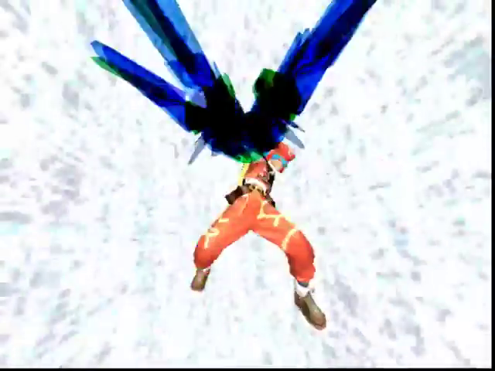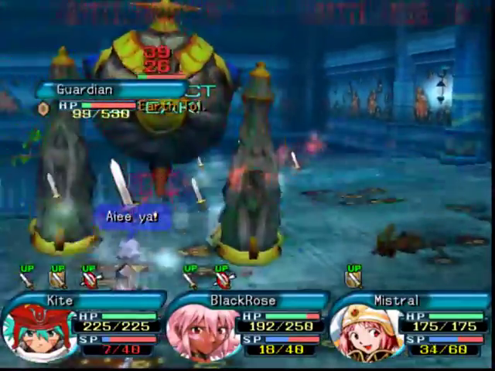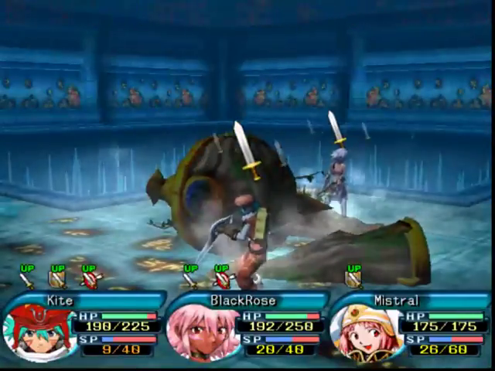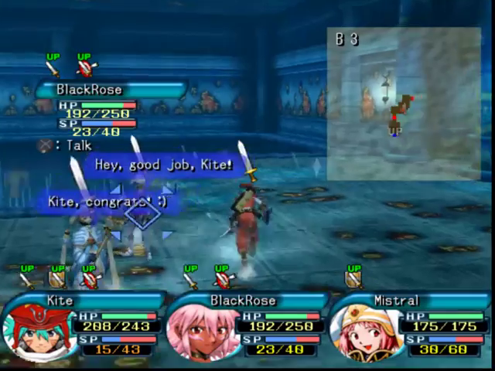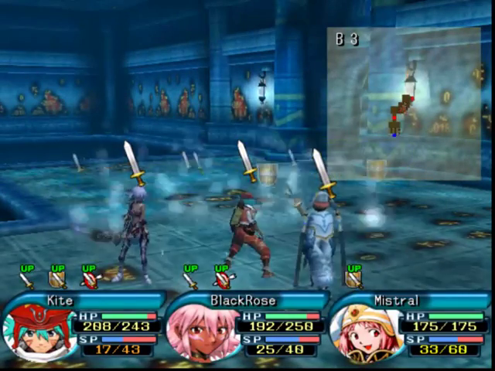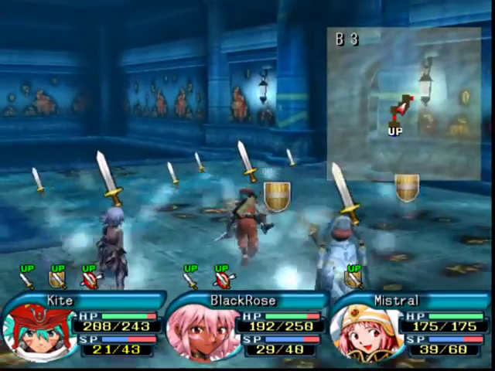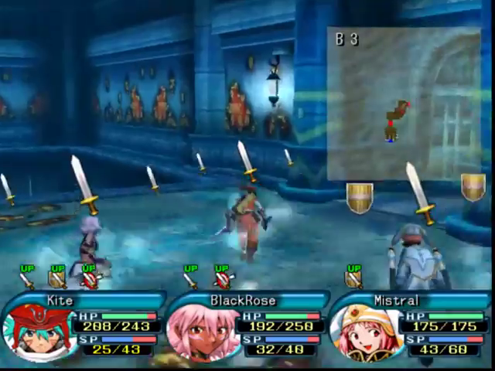This is gonna save grinding in the future, so... Say what? Oh, thanks. Hooray! I now have improved skill point recovery. And so does Black Rose, wow. She gets more SP than I thought. Anyway.